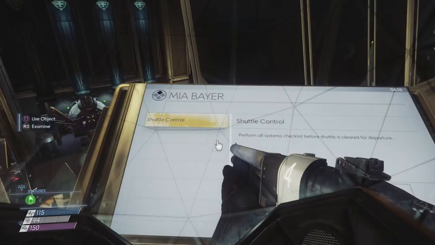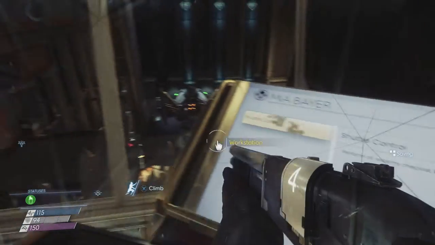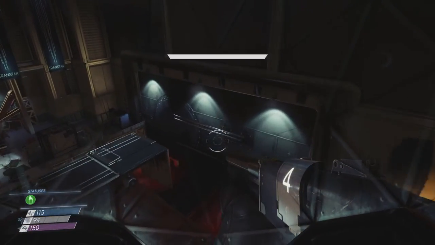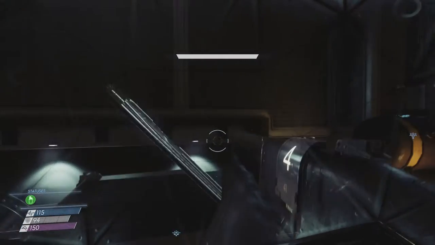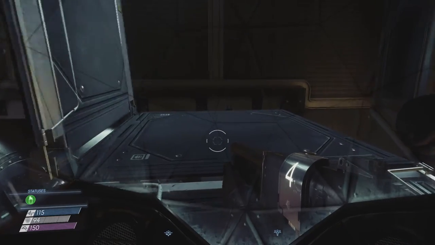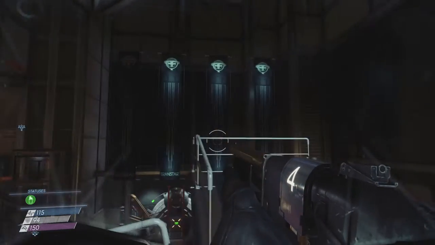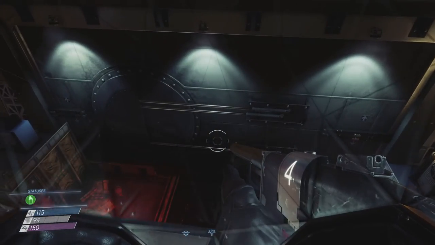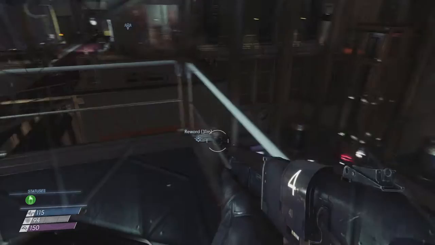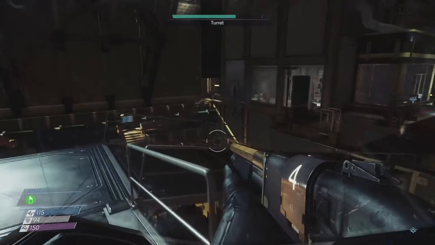Warning. What is this? Perform all systems checklist before shuttle is cleared for departure. Extend jetway. Oh. Oh god. That was not what I wanted to do, but I'm outside here anyway. Okay. I forgot that the windows were out. What is this? And where does this even lead to? It's a catwalk of some sort, but that doesn't really help us now, does it? And my reward is still in the wall there somewhere.